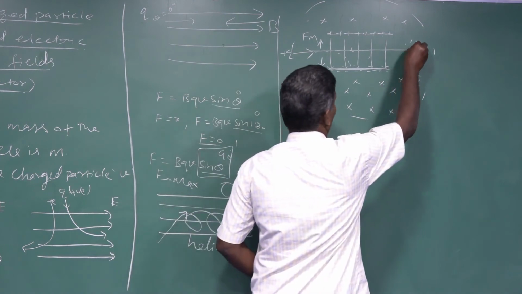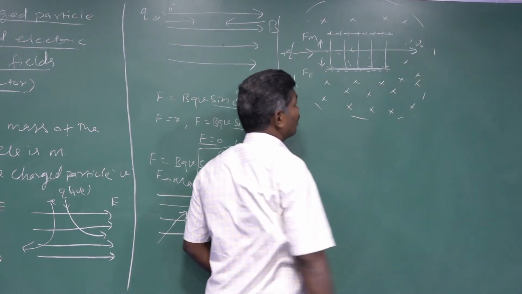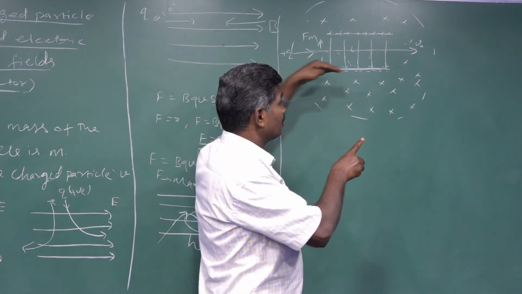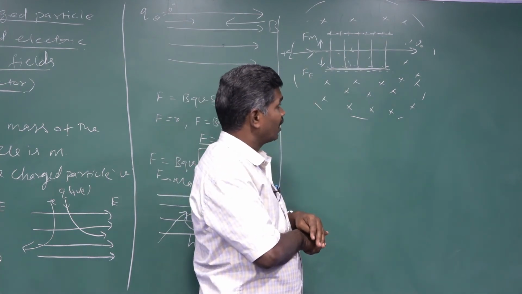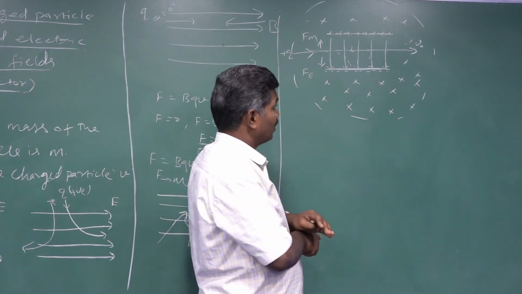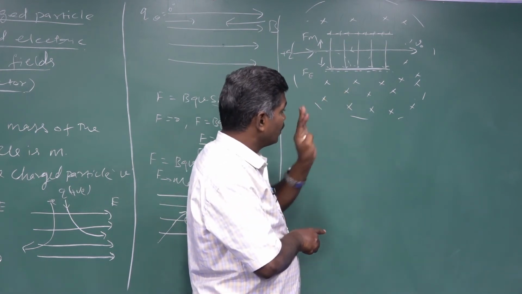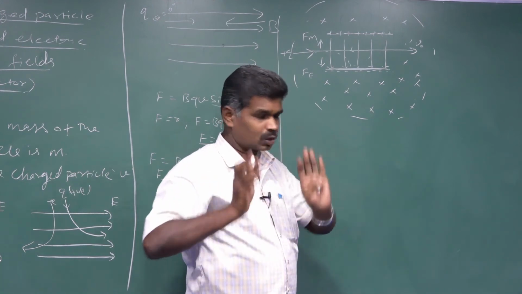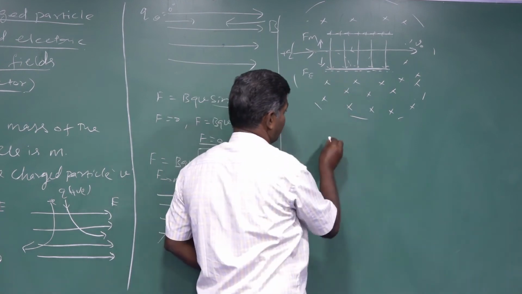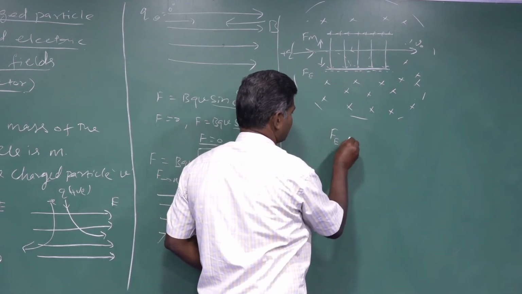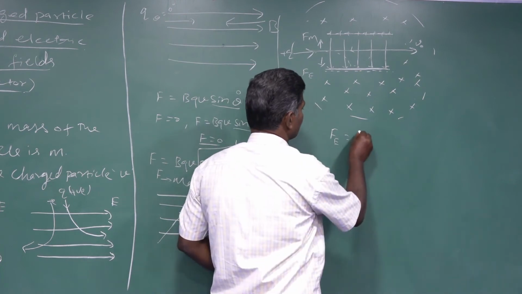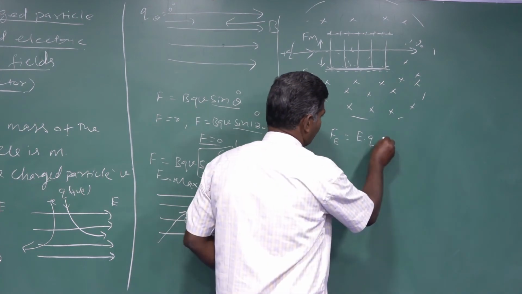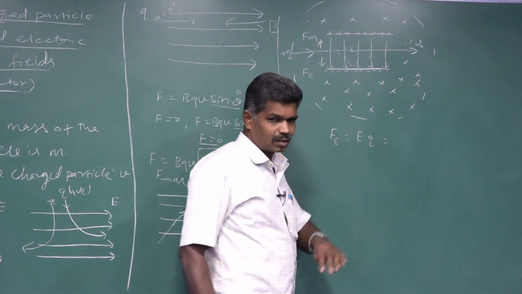Then that velocity of the charged particle we consider V0, the zero deflection condition. The charged particle is going to come out of both the electric field and the magnetic field. So here we take the Coulomb force equal to the magnetic Lorentz force. What is the Coulomb force on that charged particle? F_E is equal to field intensity into charge. That value equals the magnetic Lorentz force.